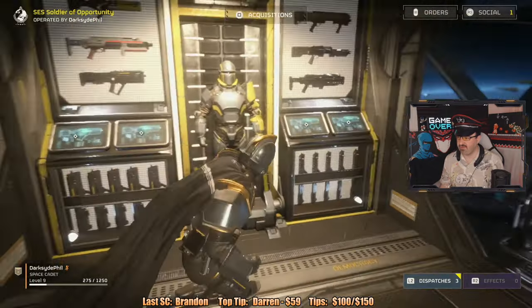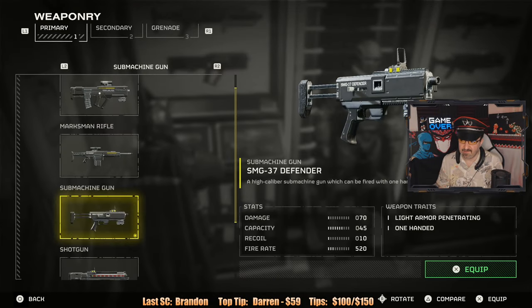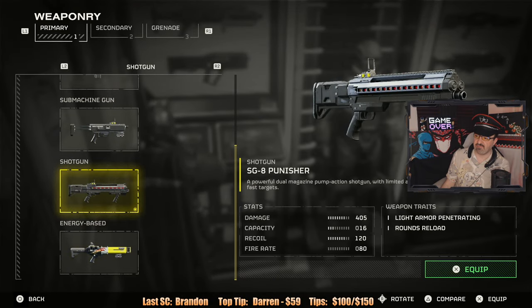I don't have anything new here. I don't like the SMG. The SMG runs out of ammo too quickly. It's frustrating. I think I'll try the shotgun this time.